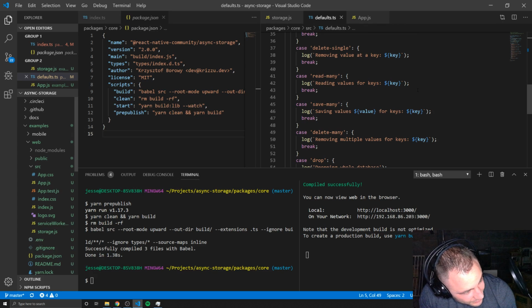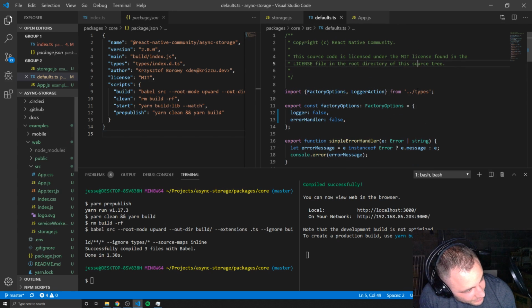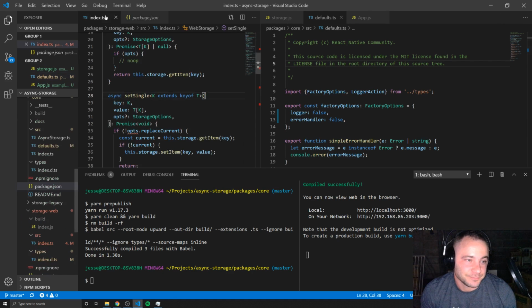Where is this at? App.js, async storage examples, web source, app.js storage. Type error storage, webpack imported module 3, default.setSingle is not a function. Okay.